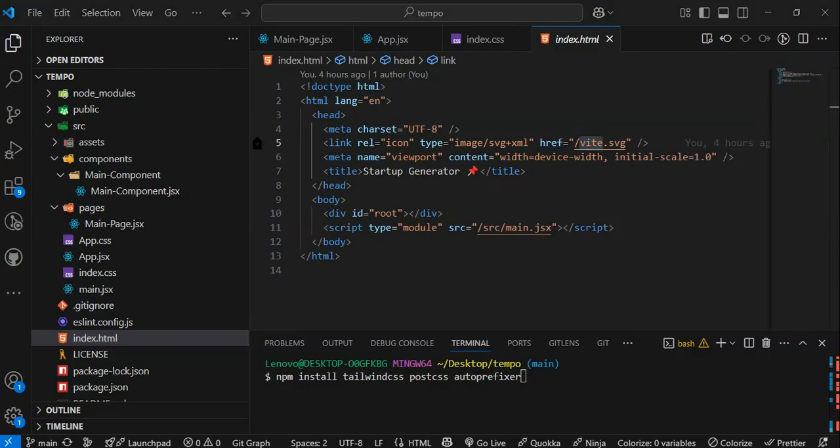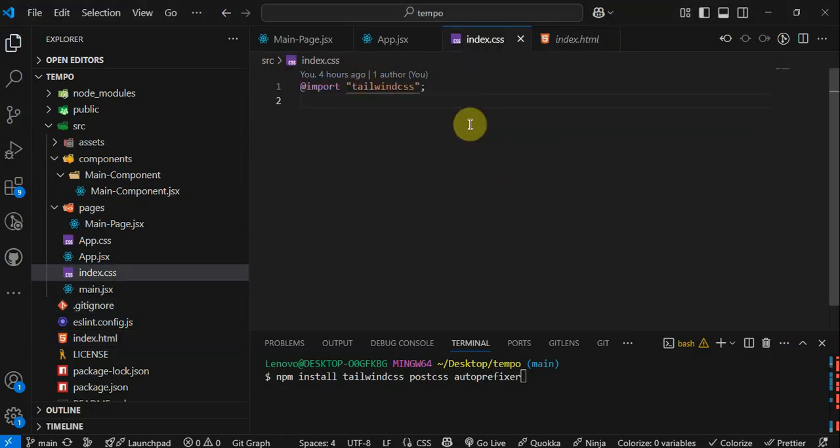I faced some problems related to Tailwind as the packages were incompatible with each other. I used ChatGPT and Tailwind documentation to overcome these issues.